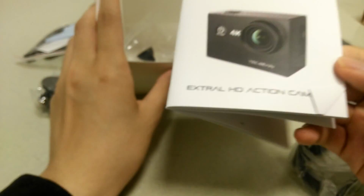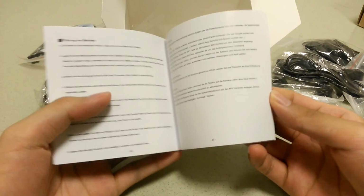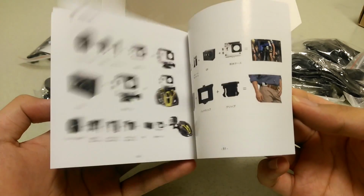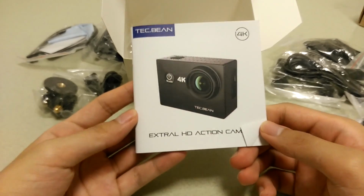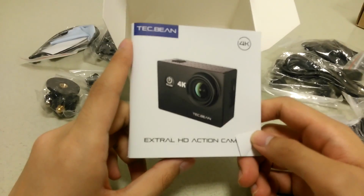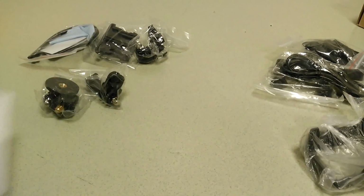So that's basically it. On the back, there is a longer instruction manual, also printed and documented in full color. It tells you the various features in a bit more detail and all the contents that you get in both Chinese and English. Unfortunately, this one does not come with a micro SD card in the packaging, so you have to provide your own, and it supports up to 64 gigabytes of capacity. So that's one extra that you have to purchase by yourself.